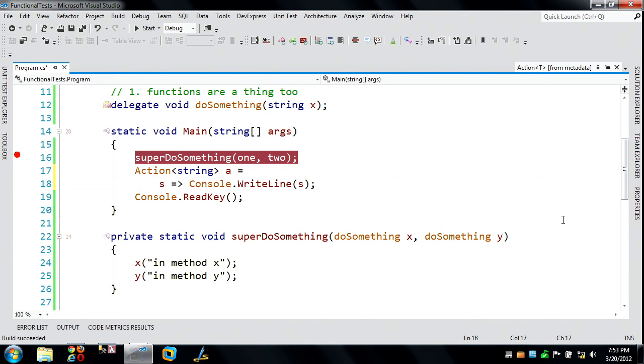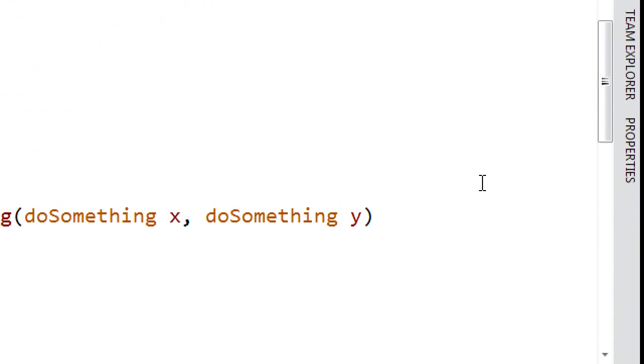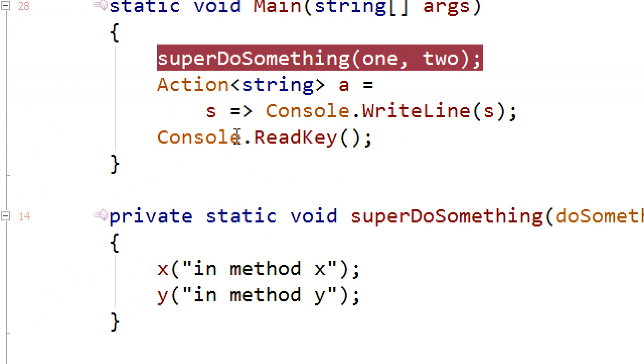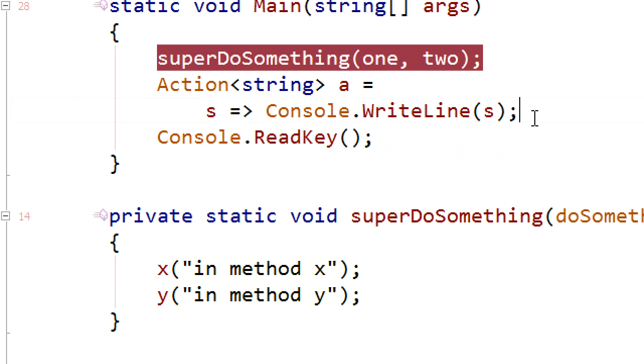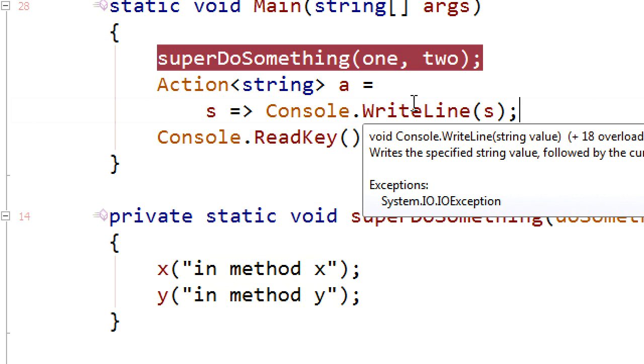Anyways, I digress. So this is a way of declaring it faster using lambda expressions. And I think lambda expressions are really cool because you have this thing, s, which is the parameter coming in, and then you have a Console.WriteLine, which is doing something. Console.WriteLine returns void, and so that matches an action, which takes something and returns void. Also, the type of s is implicitly determined, unlike the delegate where it was explicit.